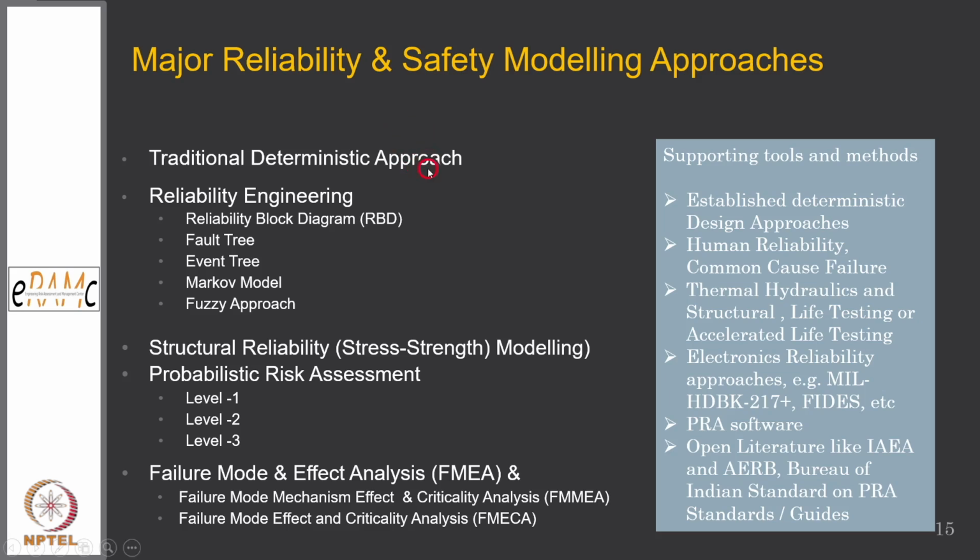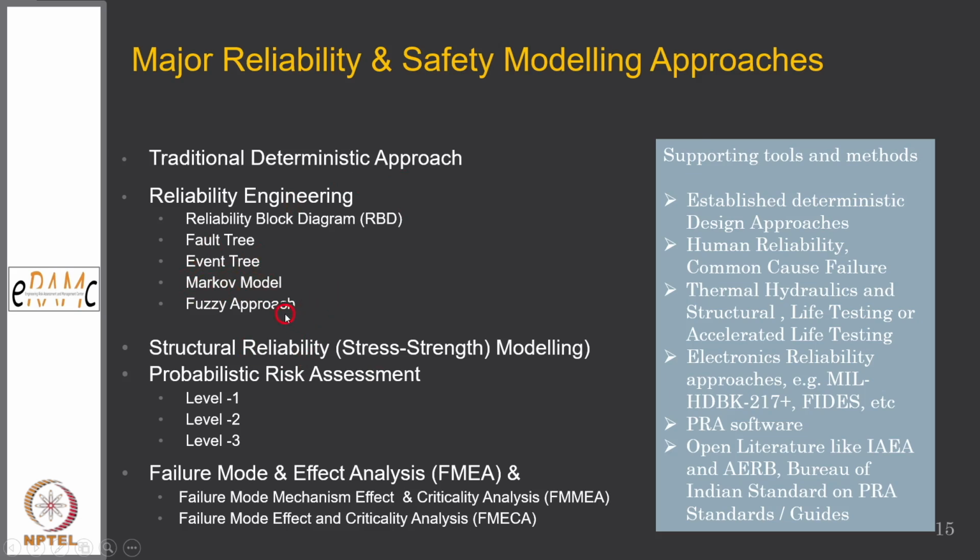So that is why essentially the deterministic approach was the thing. But as time passes, we have experience, we have data, we have computers, and you require all these tools to further fine tune system performance and understanding of the plant. As far as reliability engineering is concerned, we have these models: the reliability block diagram, fault tree analysis, event tree analysis, Markov model, and fuzzy approach.